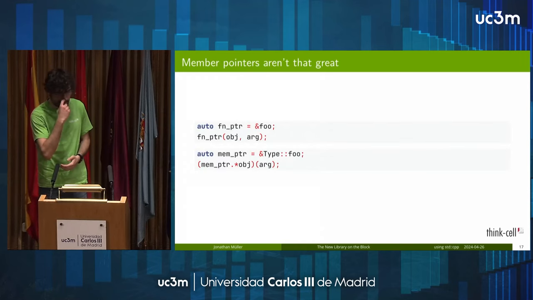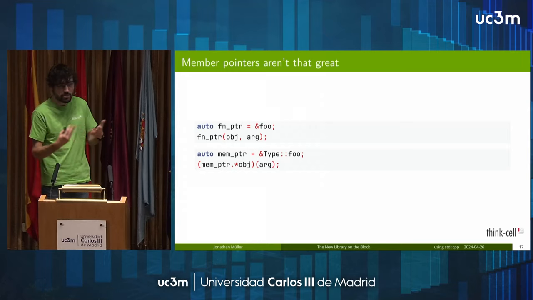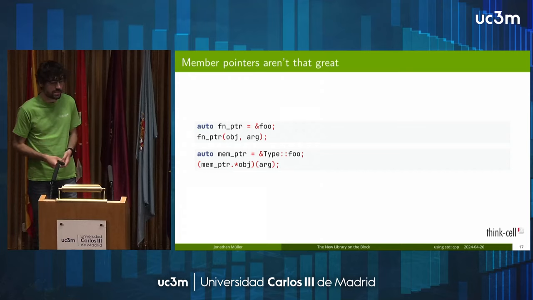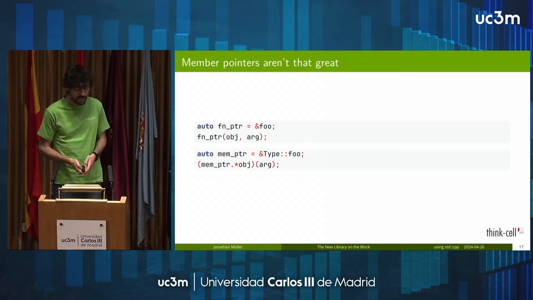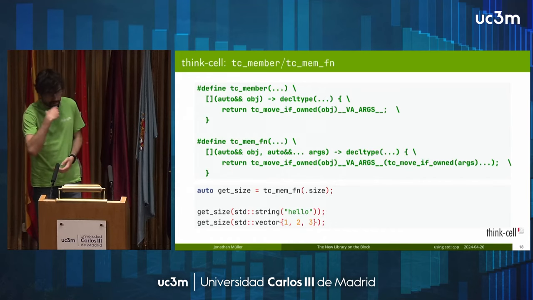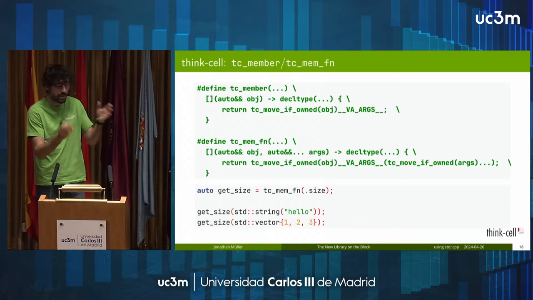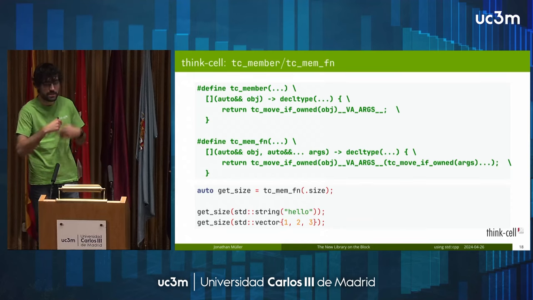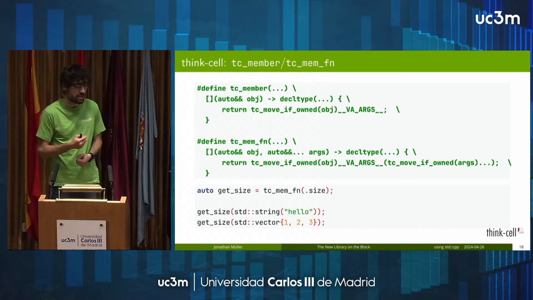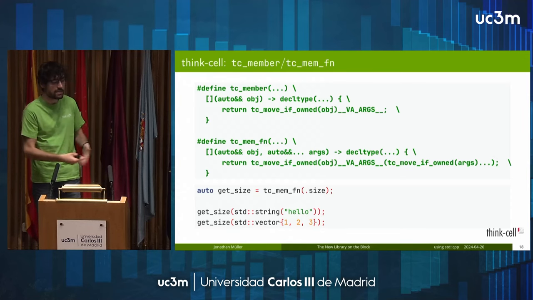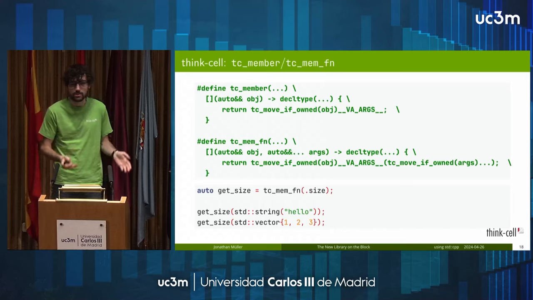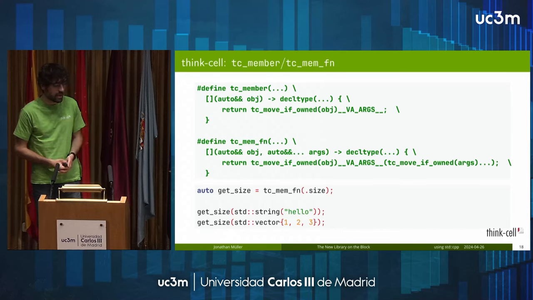Similarly, member pointers, same deal. With function pointers, you've got the regular call syntax, but with member pointers, you've got this weird syntax with dot star, and so on, and the same thing with overload sets and stored state, and so on. And so we've got another macro for those, right? Member and memfun, and this wraps essentially the dot or the arrow access into a thing. So crucially, we can even do stuff like, as an example, we can write tcmemfun.size, and this creates a lambda that calls dot size on whatever is the argument. And then we can pass that around and give it anything that has a dot size and use it, and it's really convenient to hand things to algorithms.